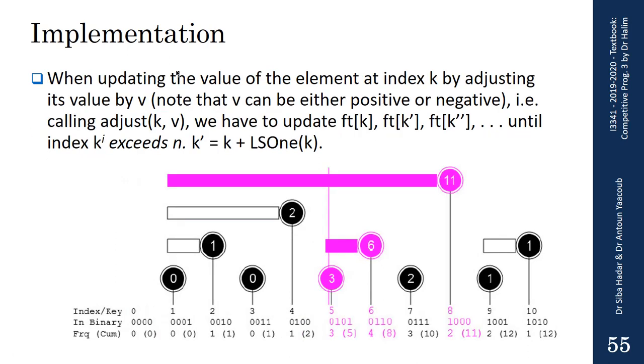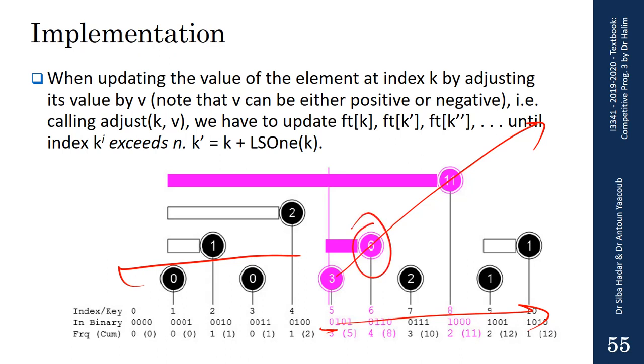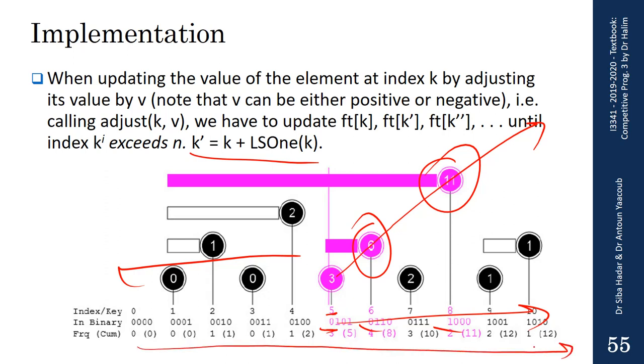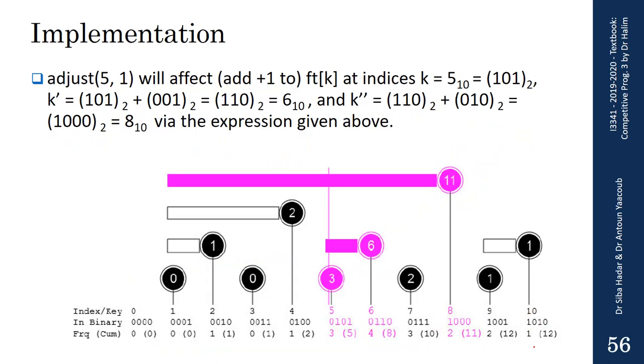So let's see. Again, it's very important here, the updating. If I want to modify some of the elements, I don't look backward, I look forward. For example, if I want to modify 5, I just look horizontally at the ones that I can change. So here I just need to modify this element, and I need to modify this element. How can I find those elements? Again, I just need to add to my index 5 the least significant bit in order to find all these elements. Of course, I will continue till I reach the element n. So this is for the updating.